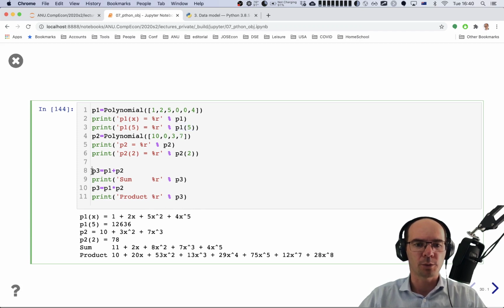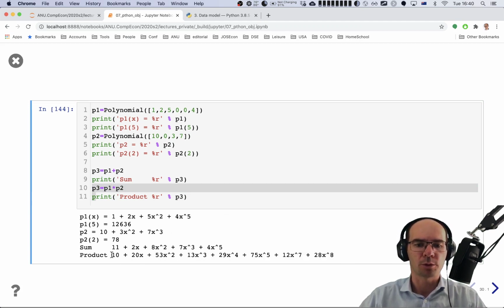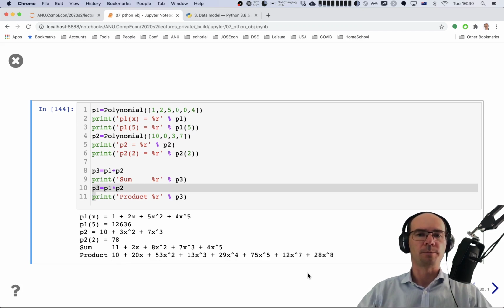And as I already said, we can sum them up. And here's the result of the product of the two polynomials. The highest power is 7, and this is basically 5 plus 3 here, right? So the sum of the powers of the underlying polynomials. You're welcome to check the correctness of this product using pen and paper, essentially.